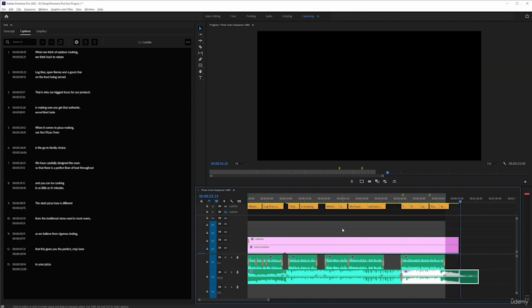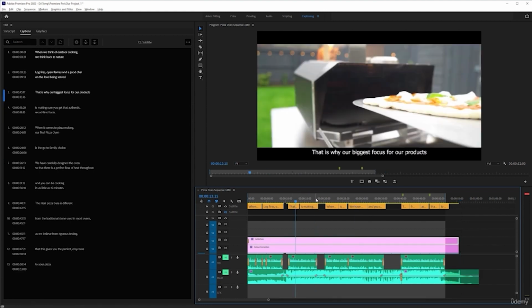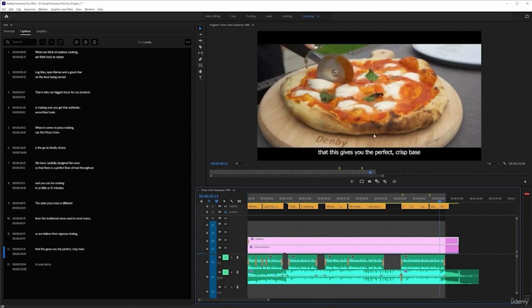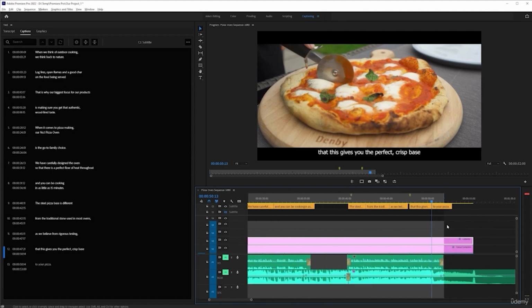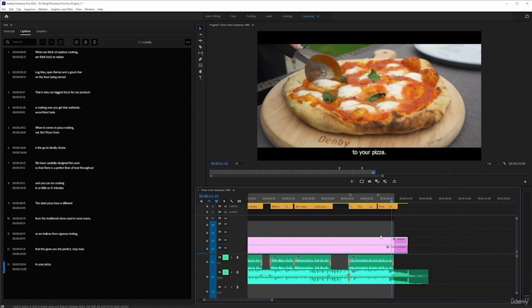Great. I'm sure you'll agree, or I hope you'll agree, that just looks so much more professional. I'm muting this so I don't get playback when I'm coming around. I just want to point out, in case there's inquisitive minds there, a char, by the way, a good char on the food being served. Char is like that. I learned that by making pizzas, but the char is almost like the burnt charcoaly bit on your crust. Good. I'm glad I shared that with you.